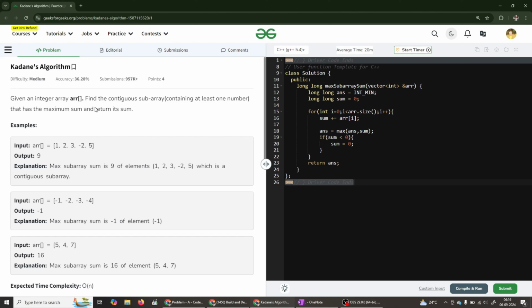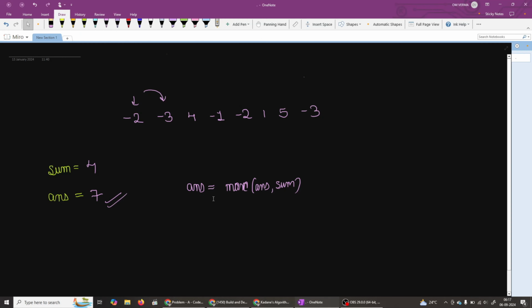And again, Kadane's algorithm is a very famous algorithm to find the contiguous subarray with the maximum sum. Now one thing to be noticed is, if there are negative elements in the array, then there is a point of calculating the maximum sum subarray. But what if there are no negative elements in the array? Then there is no point of using Kadane's algorithm.